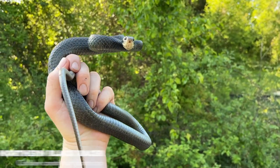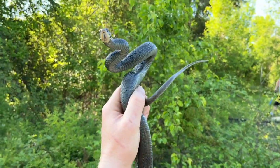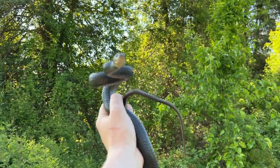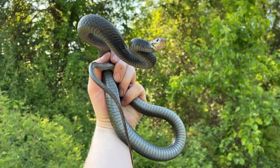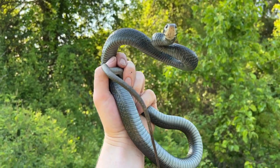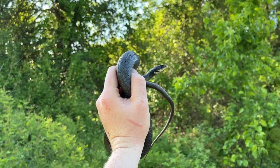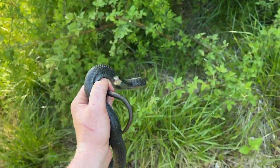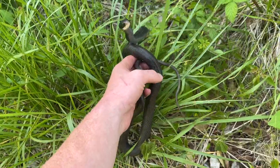So next snake of the day is this big northern black racer that Stephen just caught in a full sprint to catch him crossing this little pavement slab. This guy is definitely the nicest looking racer of the day. Look at that white chin - these guys are so cool. Nice to see another one. These guys are definitely the most common snakes of the day. Still got a little bit more to do here herping wise, so maybe we'll find a snake or two more. I just took a quick photo of this racer, so I'm just going to release him in the way that he's heading.